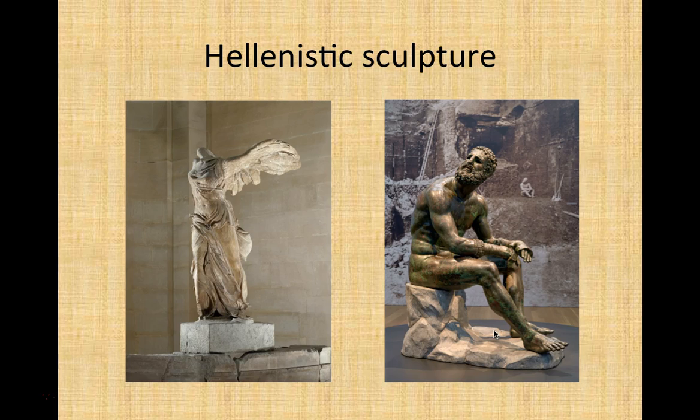Now, the one on the right is a bit different. A bronze sculpture here. It's called the Boxer because you can see this is a person who has competed in boxing. He's got the leather gloves on his hands, like they wore in Greek boxing events in the Olympic Games, for instance. But this is a boxer who probably has gone a few too many rounds in the ring, right? He's quite old. His face is damaged. If you look closely at his ears, you'll see that his ears have been beaten to the point that the cartilage is all broken up, and he has what's called cauliflower ear.